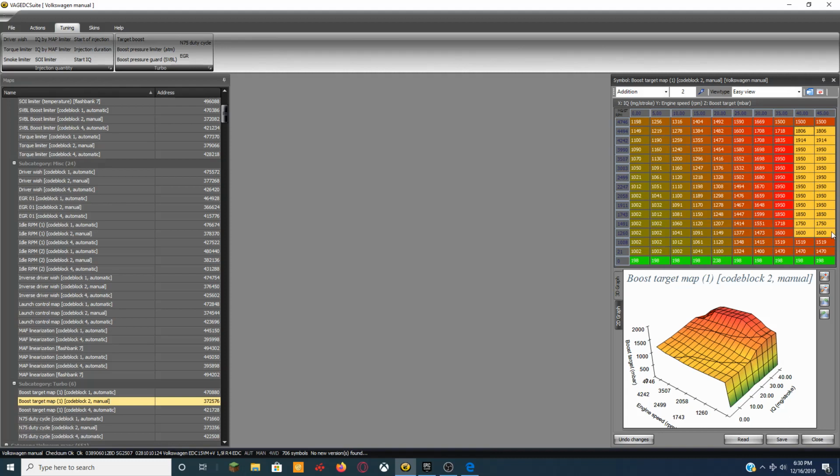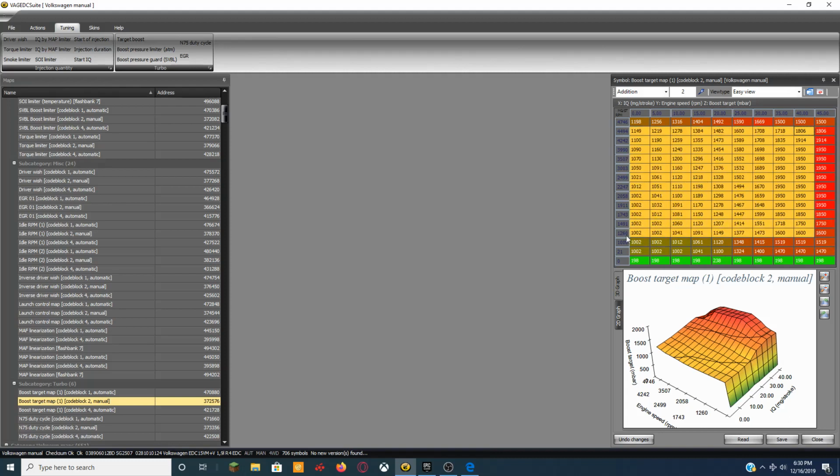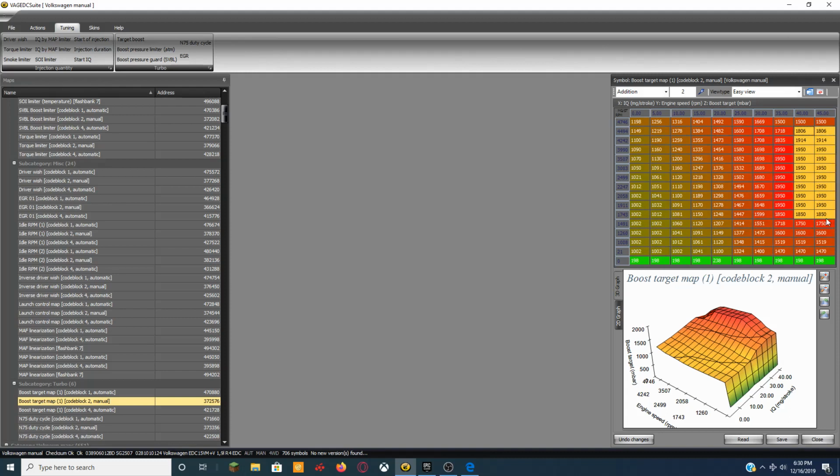So we'll say you definitely want to worry about the RPM too, because if you put it too low, you can bend a rod. So we'll say 1700 RPM. We want it to be, again, we'll put it to fill, 2000 millibar, which gets us to two bars.